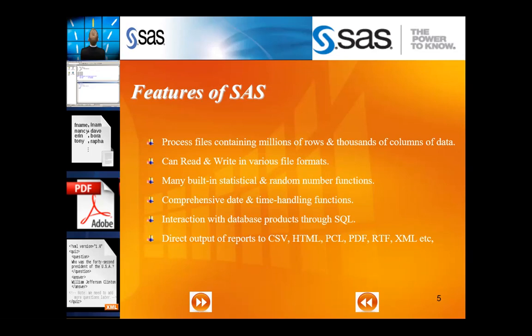Second is the number of rows it has the ability to analyze. There are no restrictions on your data, no limitation of rows or columns which get analyzed in SAS. This was one of the major features which I would like to focus on.